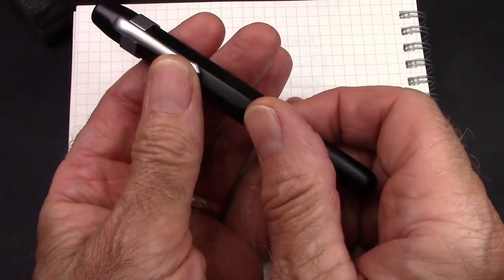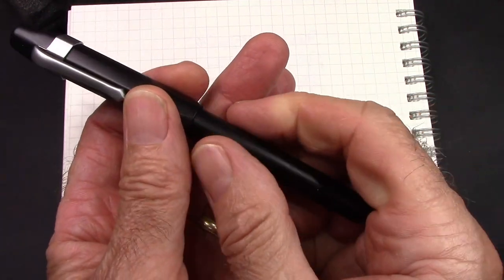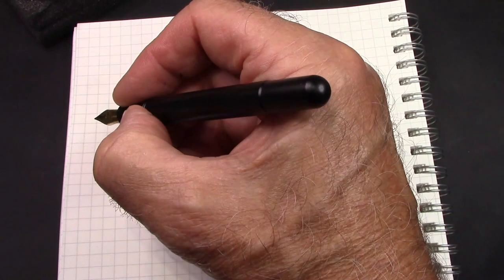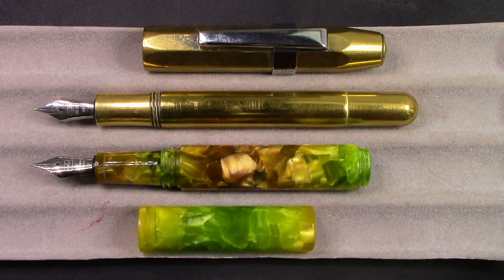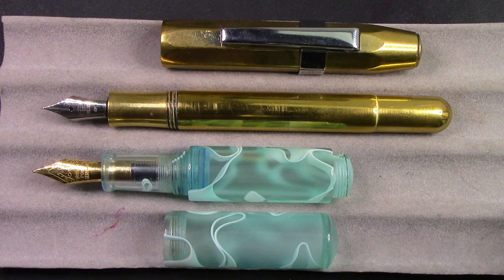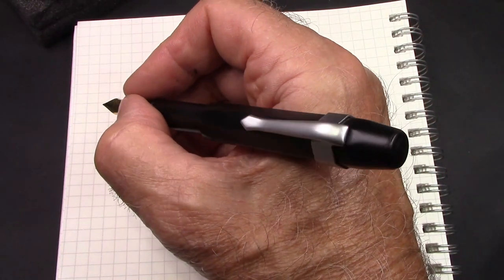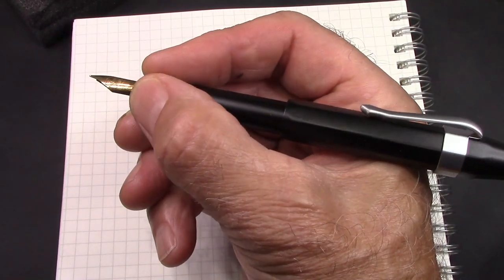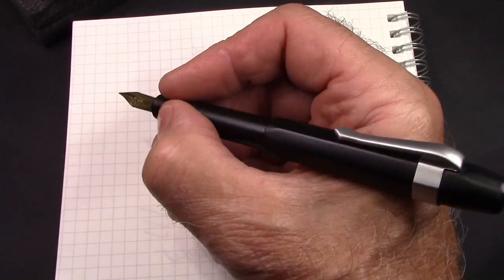One of the challenges with pocket pens is ergonomics. As we unscrew this cap, it takes about two turns, which is about my maximum. Uncapped, it's a little short, but it's certainly usable for quick note-taking. Those pocket pens designed like the Wong Kai Mini or Moon Man 1, where it's a lot thicker diameter, require posting to write with. All of these designs post very deeply and very securely, making for a nice length. It does add to the weight — none of these pens are light. That section is about as small as I can tolerate, and it's also short, so you're kind of stuck in one spot.